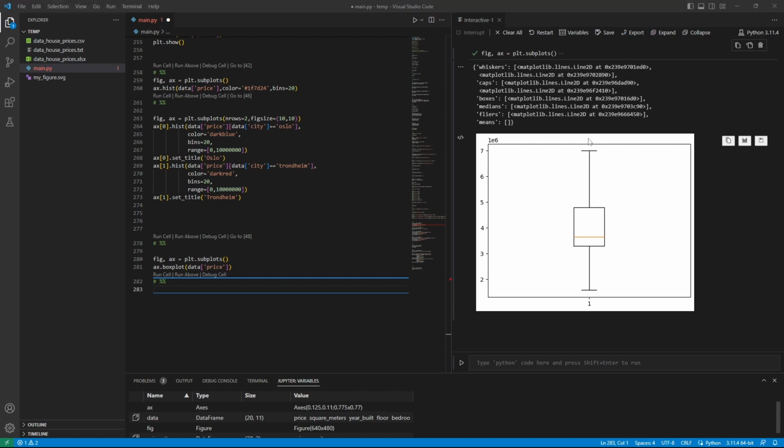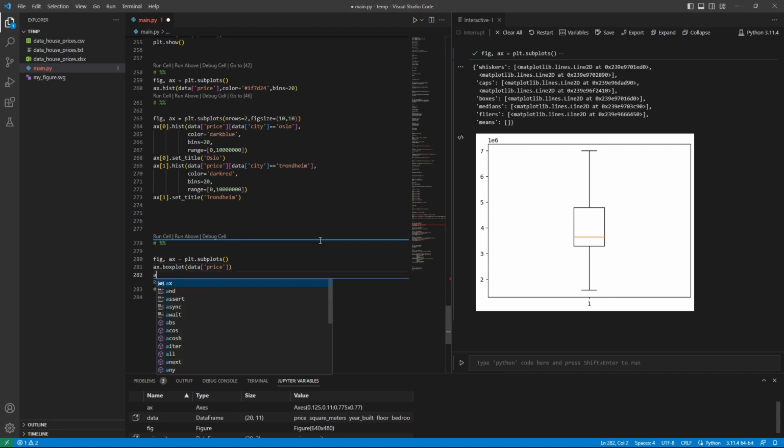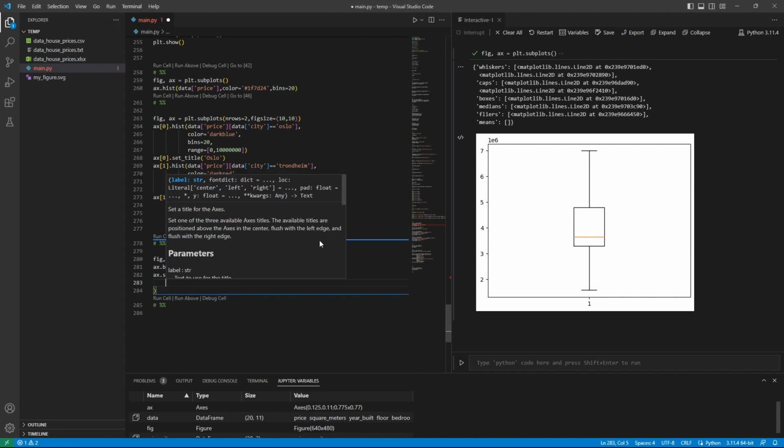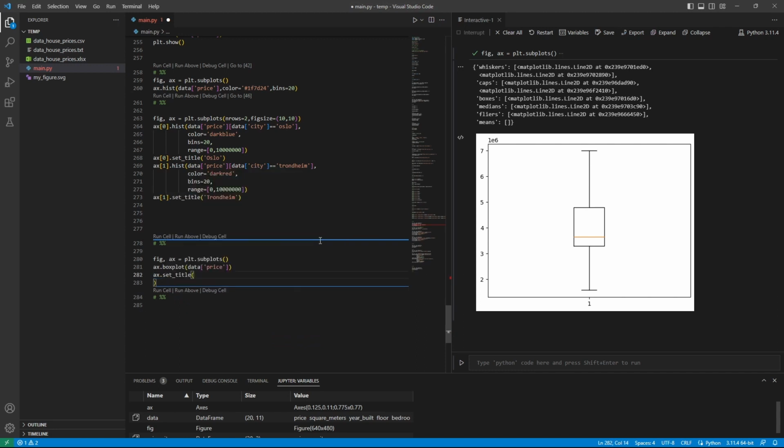Right now, we do not have much information in this figure because we should be able to immediately see what kind of information we have. So we should set a title, and this should be, for example, set title price.